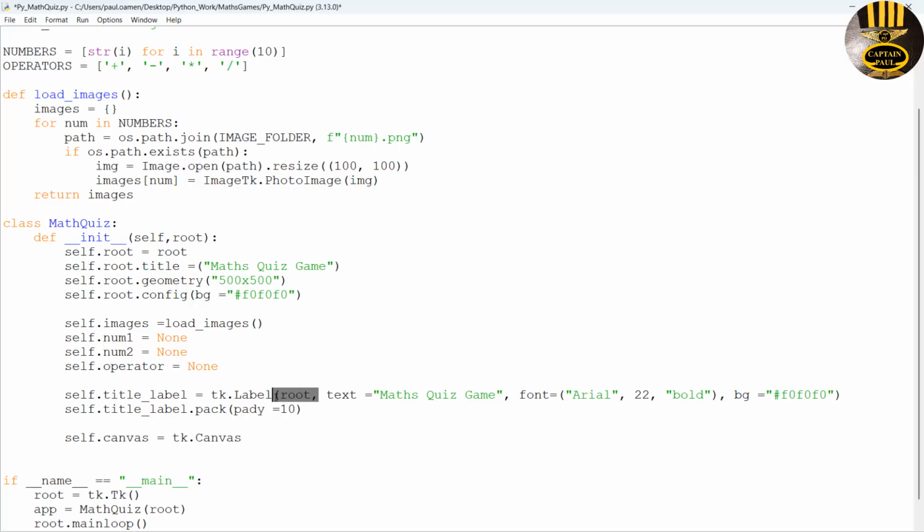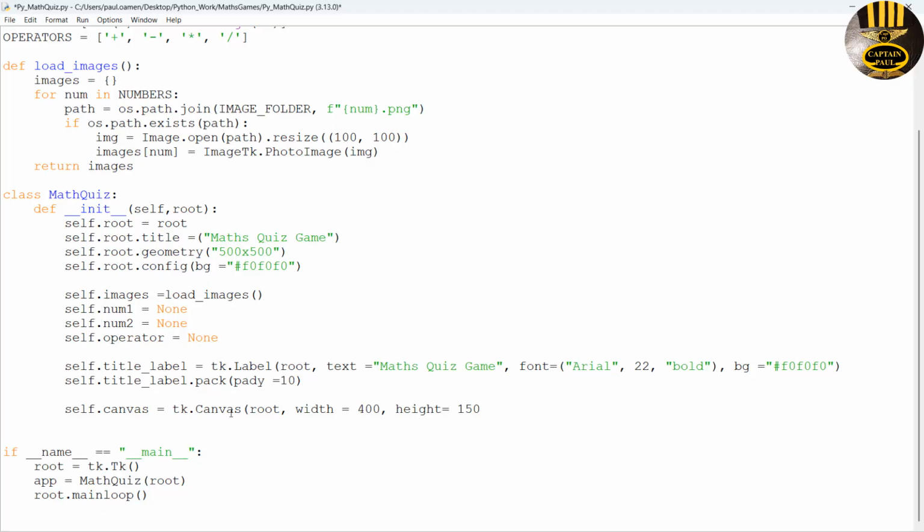Now I'm going to have to add a size to it as well. Width equals 400, comma, height will be about 150. For this canvas, I'm going to say the background color, we can just make that all white. Put comma in there.